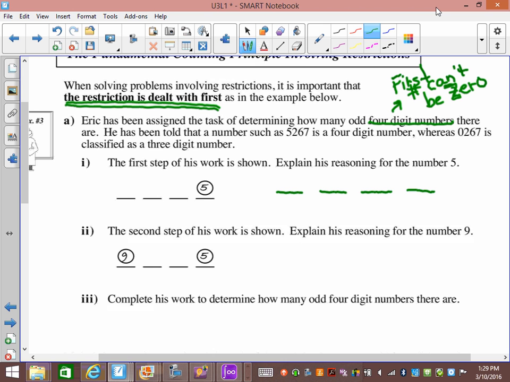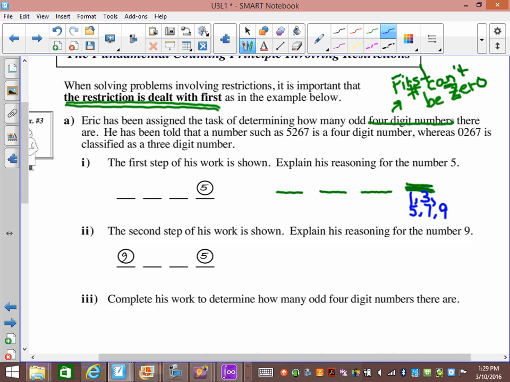So people will tell me, well, 11 is an odd number, so I can put an 11 here. This little blank is a 1-digit blank, so it can only hold a 1-digit number. 11 is a 2-digit number. That would take up 2 blanks, so we can't count 11, okay? So for this back blank, I have the option of 1. I could put a 1 in that blank, or a 3, or a 5, or a 7, or a 9. I can't put an 11 because an 11 has 2 digits. It would take up 2 blanks, okay?